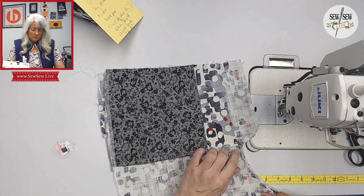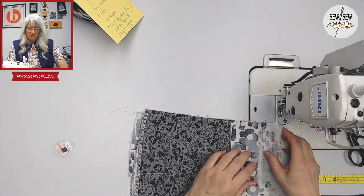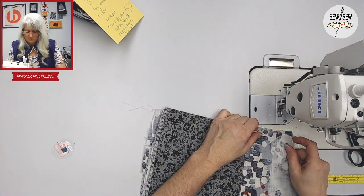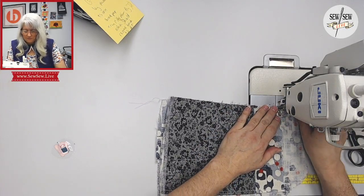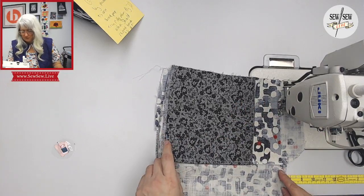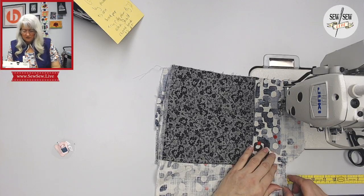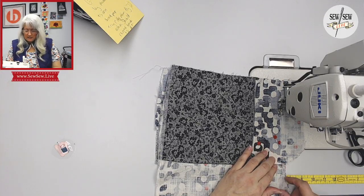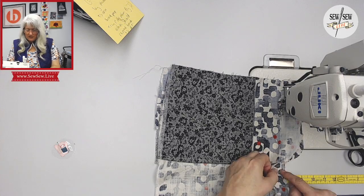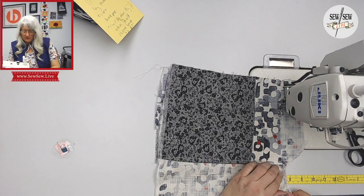And then you're going to switch to your regular stitch length, back stitch there, and continue all the way down to the rest of your rise. All right, so here we go. Basting stitch right now. Keep all this lined up. If you've already clipped it, and I find it easier if you already clipped it, you want to make sure that clip on this layer here isn't sneaking that way a little bit, you know? Get it all lined up.